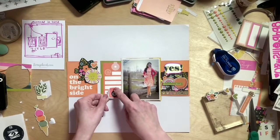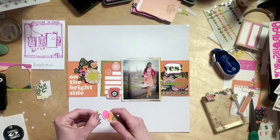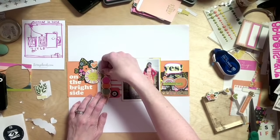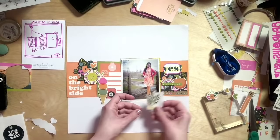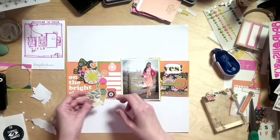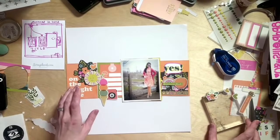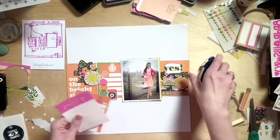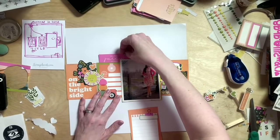I think this is part of it. I'm gonna come down here. And then there's just gonna be this little bit of writing that's there. And then there's gonna be the other pieces that tuck behind. Which then gives me just this one of the chipboard that I haven't placed. But I think that's too big over there. Oh, but I was gonna do those little pieces up top and bottom, so that's where that'll go. Okay, right. And then pieces that are gonna go behind. Sorry, I feel like I'm not saying much because I'm trying to work out all the little details. Oh, yes. That's gonna fit nicely there.